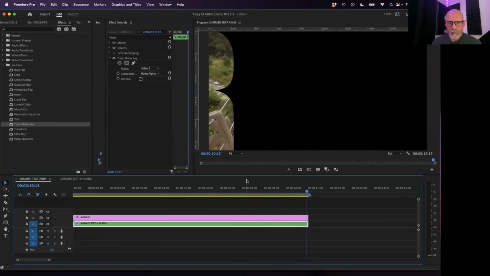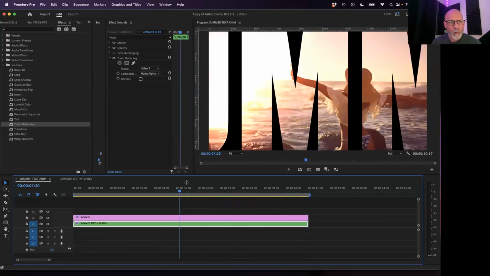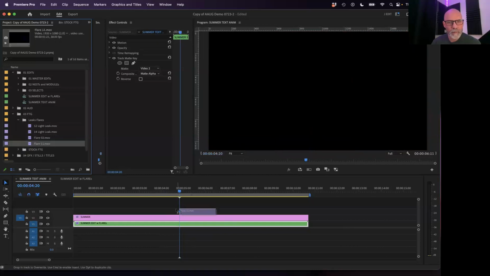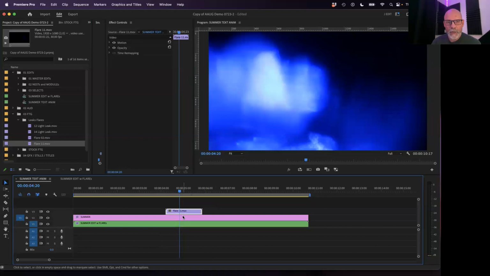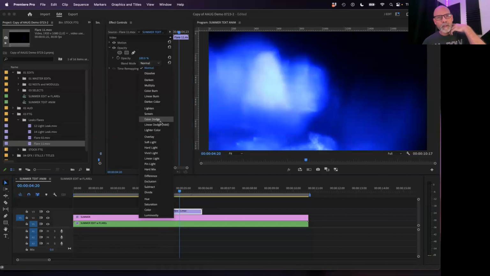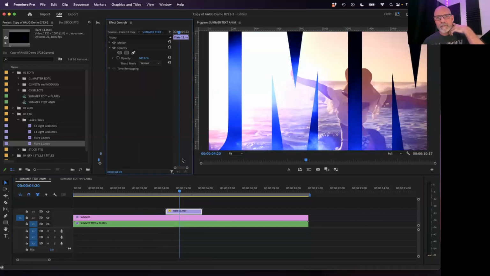So it has sort of a cool look to it. We could also, if we wanted to put more over it, add more layers of these leaks right over the top of that as well. So be both inside the text and overall over the whole thing. Let's do screen on this one.